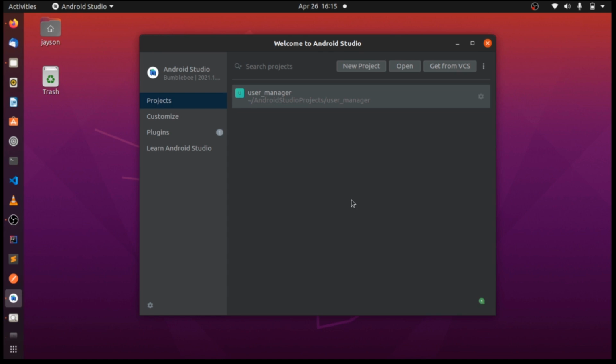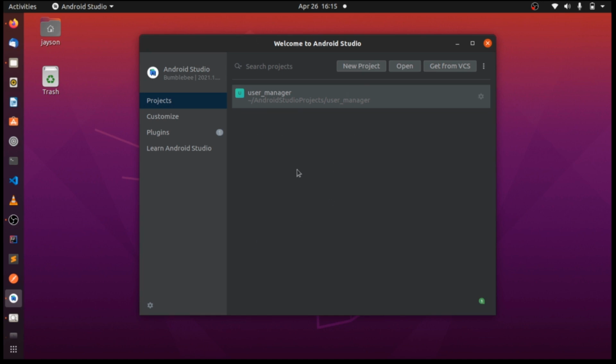Okay, so in this video what we're going to do is just set up the colors, the color scheme, the color palette, and the first page of the application. We're not going to do much. This is just the setup, and then we're going to start working on the design within the next video.